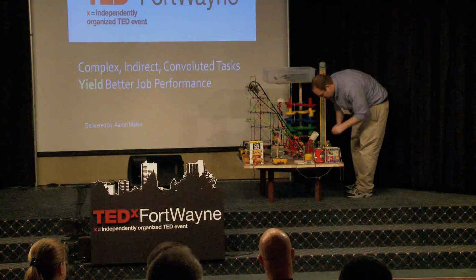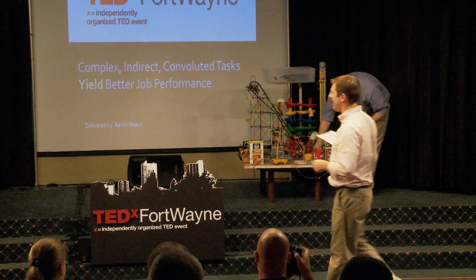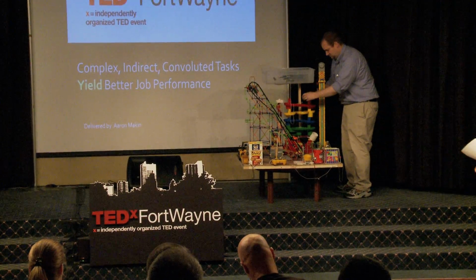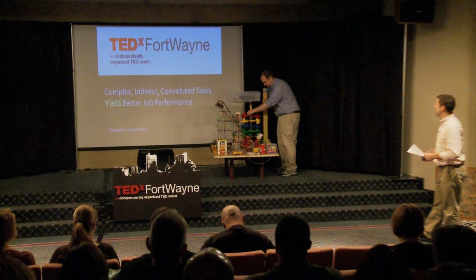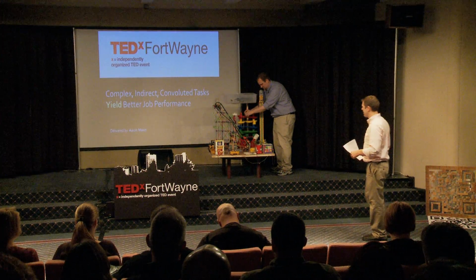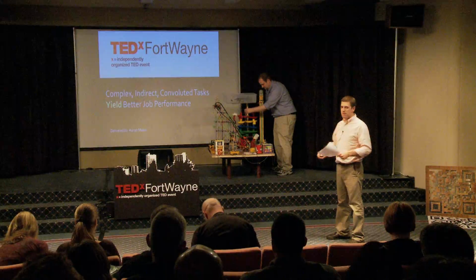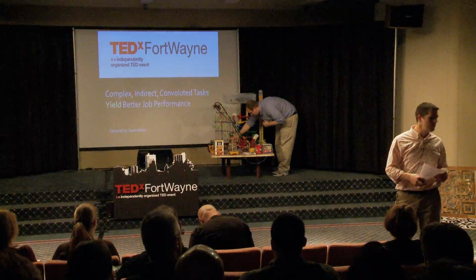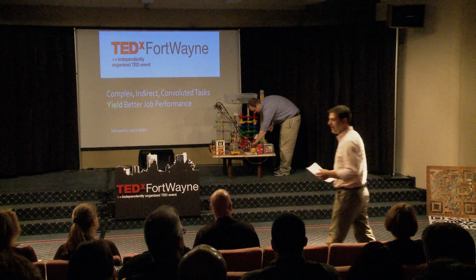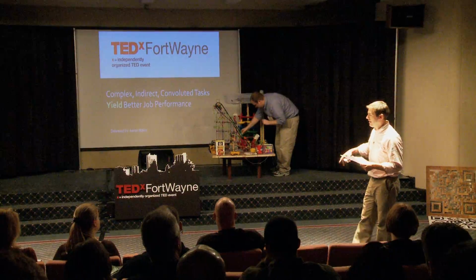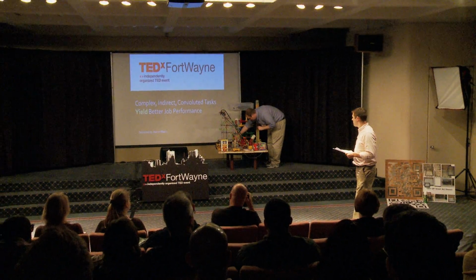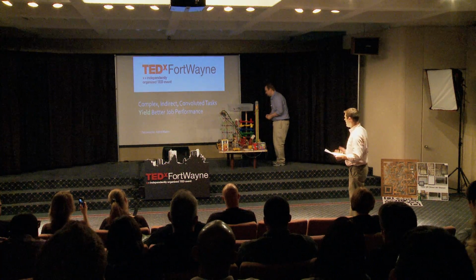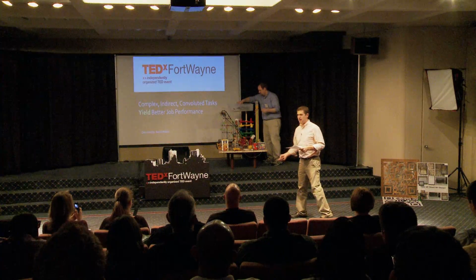So you're probably wondering what a convoluted indirect task is. Well, I'm sure you can see this is what it is. It's called a Rube Goldberg machine, or a chain reaction. I built this for a local competition here in Fort Wayne. You see them everywhere on the web, in different videos. OK Go had a big one. Only 25 million people have seen that one. Honda did one. They're popping up everywhere. And this is how I spend my time. It's my hobby, and I've been building them for about 8 years.